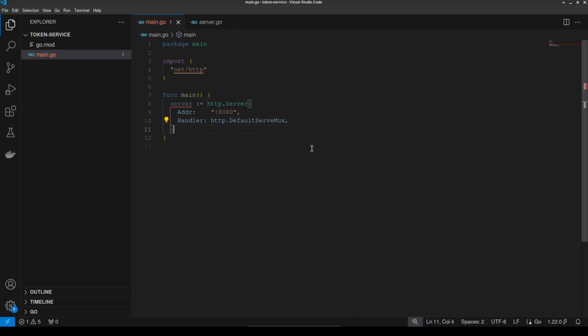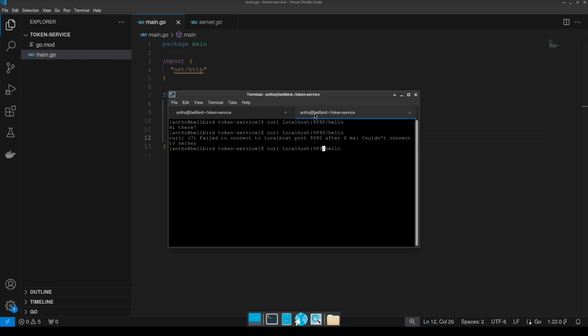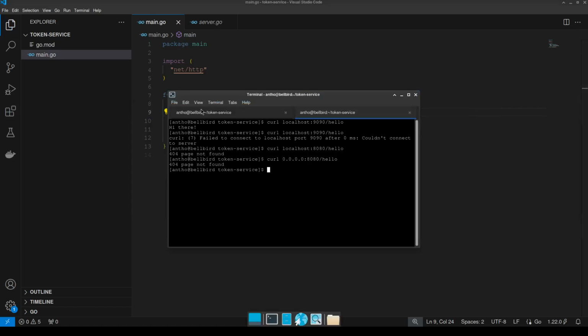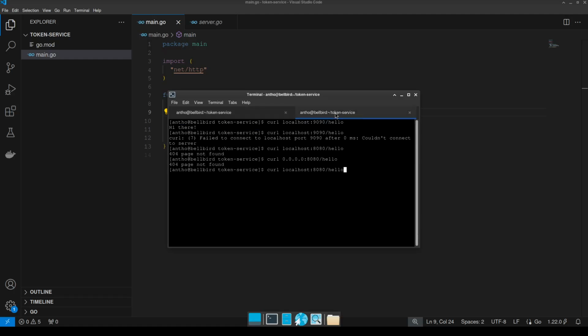And I think actually, if I'm not mistaken, it's not that different if I said server dot ListenAndServe. This is basically the same thing as the other example. So if I go run this again and then I say, not 9090, but 8080. Oh, right. Hold on. Not localhost. Oh, interesting. Let me see. For now I'll just do this. That's fine. There's probably some kind of gap in my knowledge there. I thought I had that down, but I guess not.